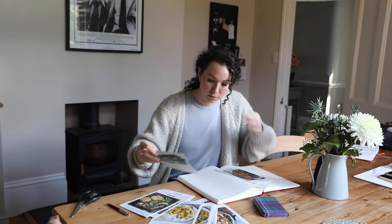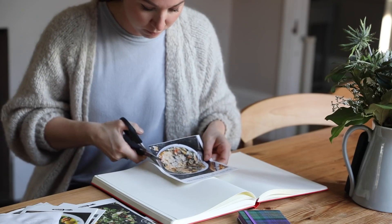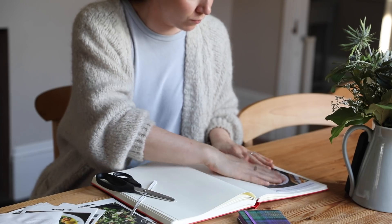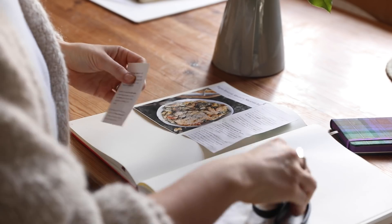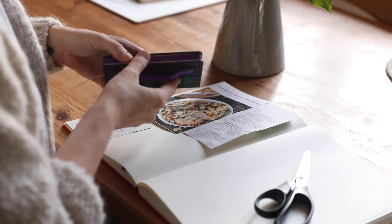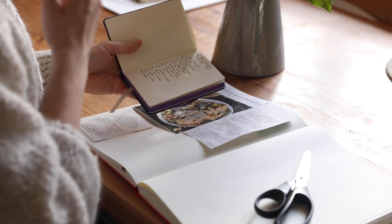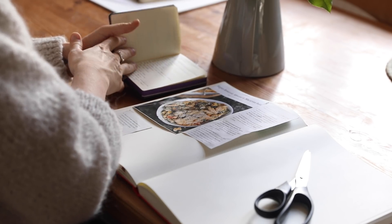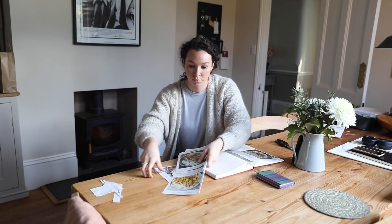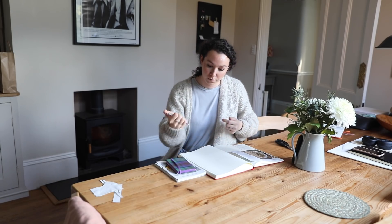The next one is for foodies like me — collating recipes. If you have a family member like a parent or grandparent that you love to cook with, you could scan in any handwritten recipes they had and create a scrapbook-style recipe book for your family. I've done this before when a grandparent passed away — I took all their recipes, made it into a book, and gifted it to one of my parents. You could also print out photos of the recipe or photos of you both cooking together.